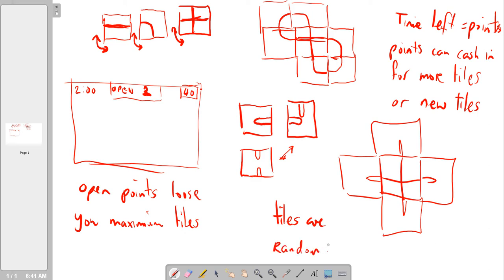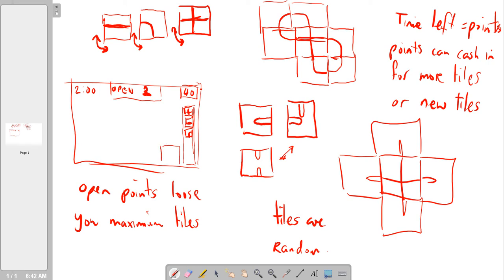So from the pool of tiles that you have, the tile that is pulled is going to be a random tile. So maybe it'll show the available tiles that you have. At the beginning, you would have the cross, you'd have the straight line, and you'd have the curve.